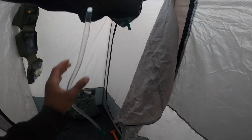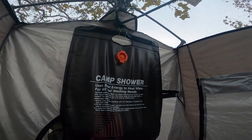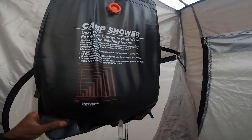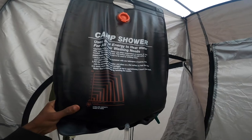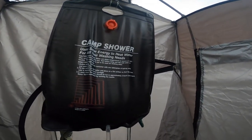It was lukewarm. I don't know if anyone's ever been to South America and they have those little heaters that heat the water as it comes out, and it's not really warm or hot, it's like lukewarm. That's kind of how this was. So if you do heat this up on your car engine, I would put it on there until it's hot, because if it's hot, it's going to come out warm. It's kind of deceiving. It feels warmer on the outside than the water that actually comes out.